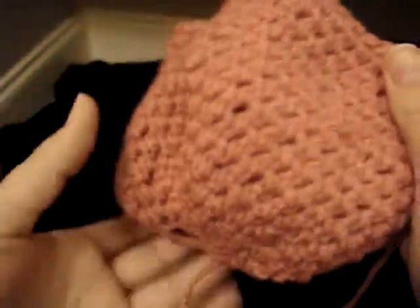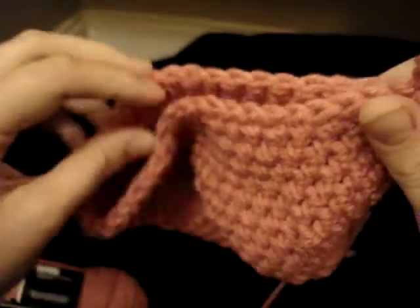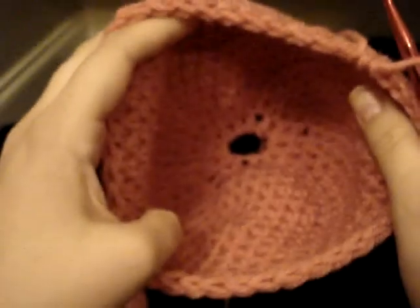Okay guys, we are finishing up our hat now. I ended up doing 17 rows if you're using the same yarn as I am. 17 rows makes you a nice big cone shape. You notice as you kept adding one half double crochet into each stitch, it started making this nice cone shape. I'm going to go ahead and finish it up.